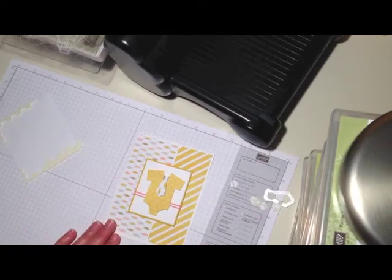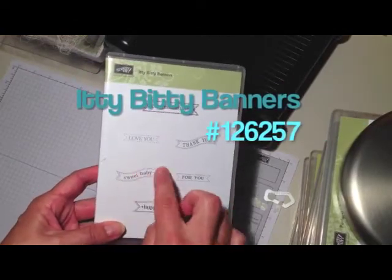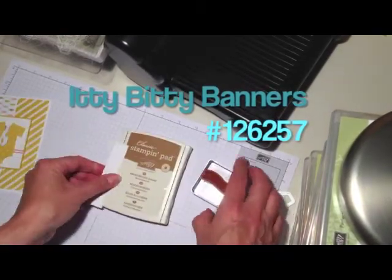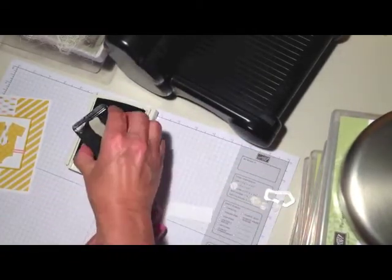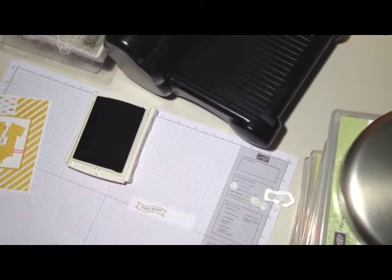Like so. And then I think what I'd like to do is use the Itty Bitty Banners stamp set, and there's a really cute phrase that says "Sweet Baby." So I'm going to ink that up using my Baked Brown Sugar, because that is one of the colors that is in the Lullaby Designer Series paper. Stamp it down.